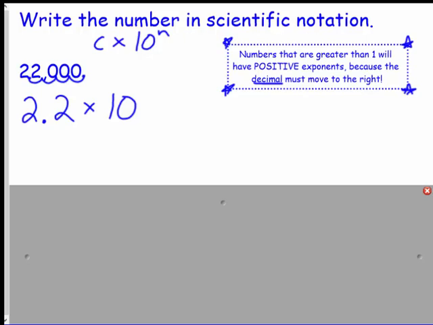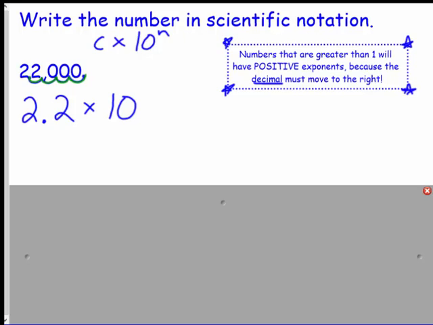So I'm going to go back and think, well, how many places did I move that decimal again? If I went from 2.2, and you'll notice I'll even change the color here so you can see, I'm thinking, how many times did I have to move it back? Well, I'd move it once, I'd move it twice, I'd move it 3 times, I'd move it a total of 4 times. I'd want to move this decimal back 4 places.